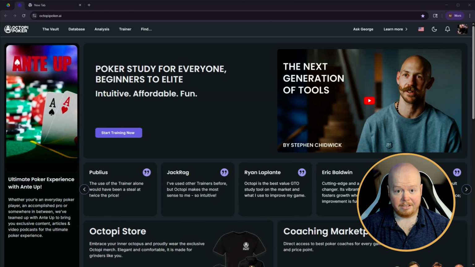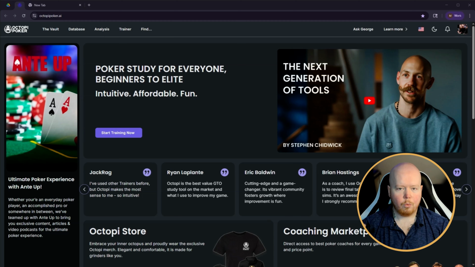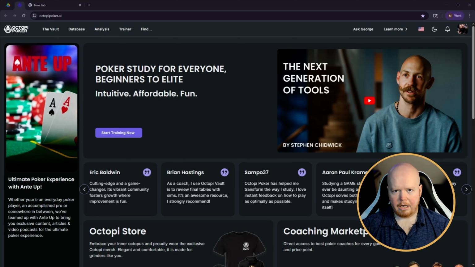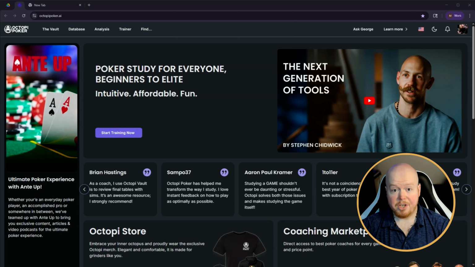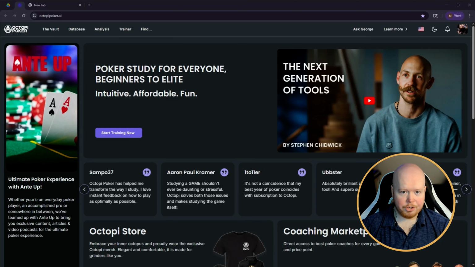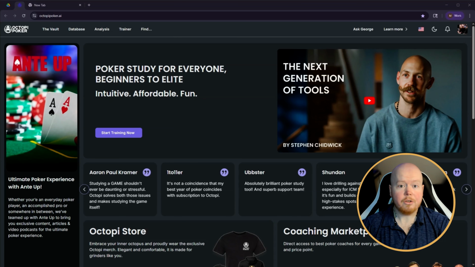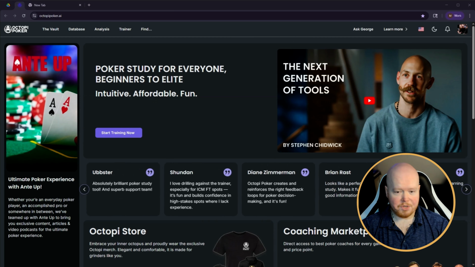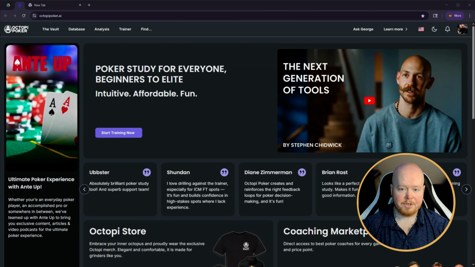So let's get started. First of all, it's important to know what exactly you're looking at when you see the postflop library. You're not technically running your own solver sims. Our tech team has already run the sims for the flop, and you're seeing the results neatly organized into our library. The solver is calculating certain turn and river spots behind the scenes whenever it's needed, but the bulk of the solving is already done. Our library is constantly growing and we're adding new sims to it all the time, so you'll always have something new and exciting to study during your Octopi membership.